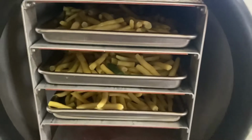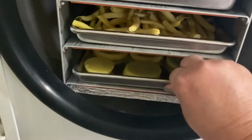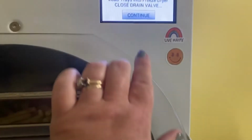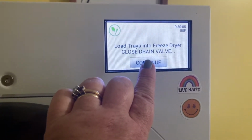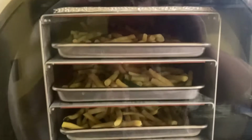I loaded the top 3 shelves with the beans, and the squash in the bottom. And you just shut the door. It says load trays into freezer, close drain valve, which we already did. And hit continue. And it has started the freezing process.